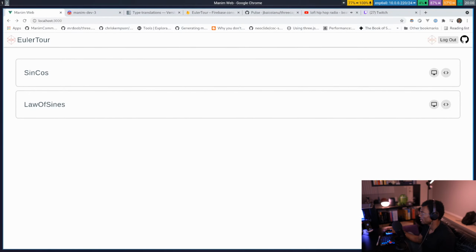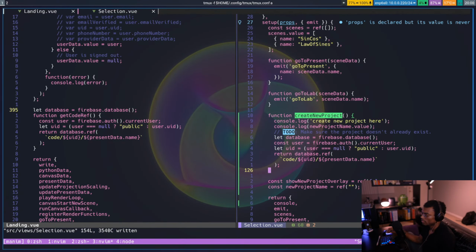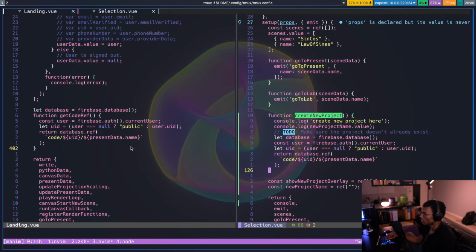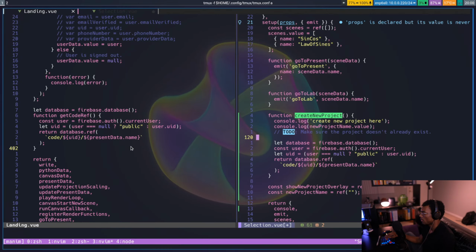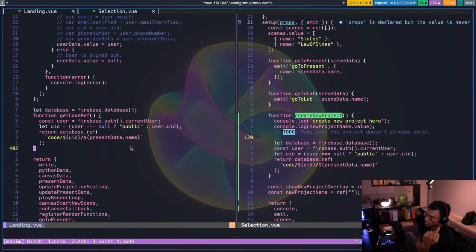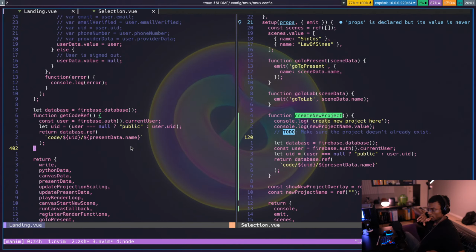Yeah, I wish I could move this a little bit. Maybe I could give it margin or something. Maybe. I wonder if I should just do this in the landing. Would that make more sense? Maybe it would.